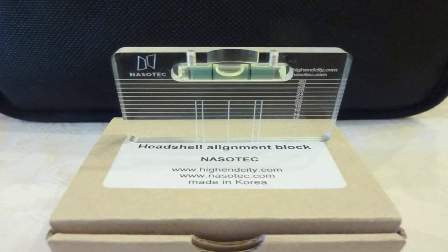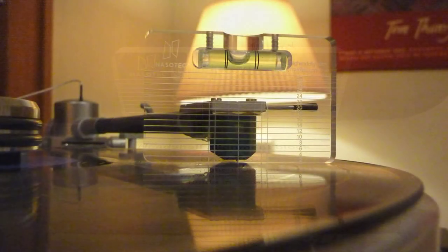This Nasotech tool was created by some clever folks in Korea to help align azimuth and VTA on turntables. It's a clear acrylic block, 63 millimeters wide by 43 millimeters high by 7 millimeters thick. To set azimuth, place the block in front of the cartridge as the needle is resting on a record. Adjust the head shell until it's perfectly parallel to one of the lines on the block.